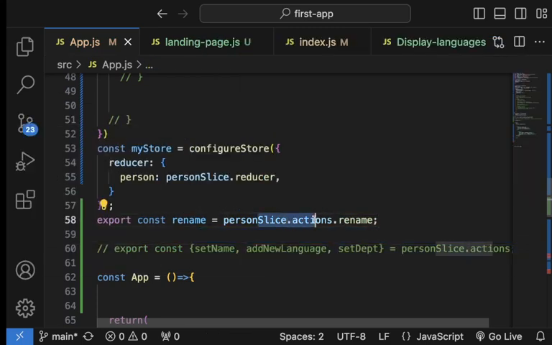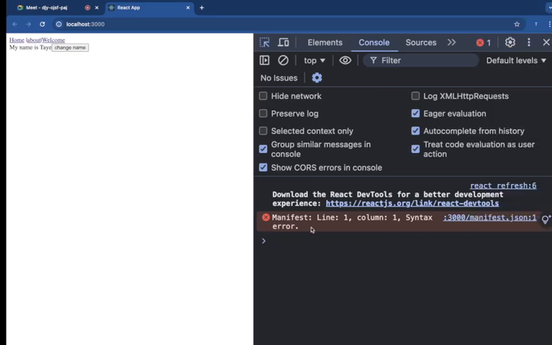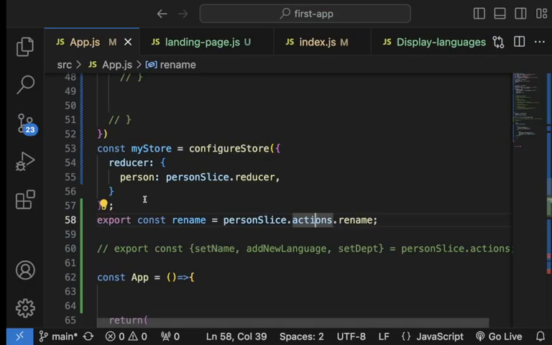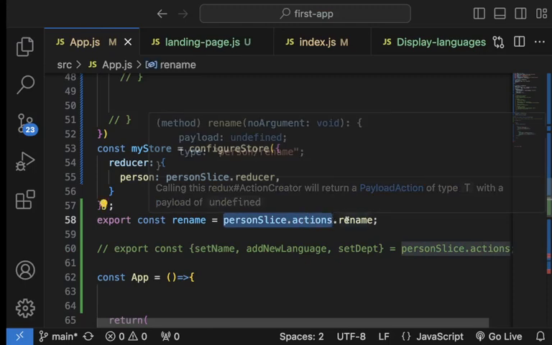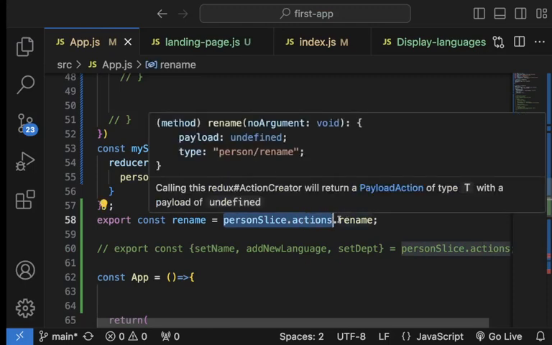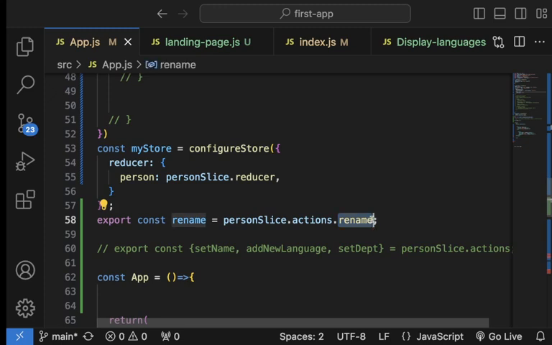PersonSlice.actions, this is what we logged to the console, that object. When we checked it in the console the other time, we observed that it has a property on it called rename, right? Yes, sir. So we are saving that as this rename, and we are exporting it out so that we can use it in our components now. Any question? No questions, sir. All right.